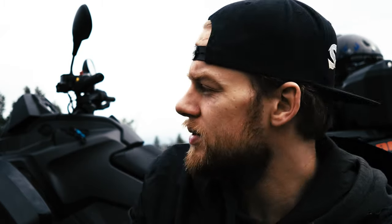I'm not a huge fan of shooting landscape photos, probably because I suck at it. I never get that good landscape picture that really pops out. It's just something I don't really do a lot, but I just love spending time in nature and doing stuff like this. Have a good time.